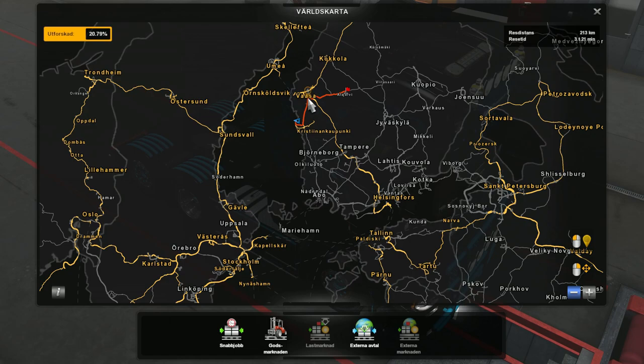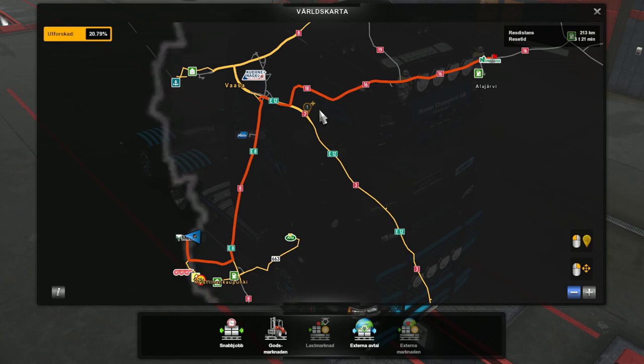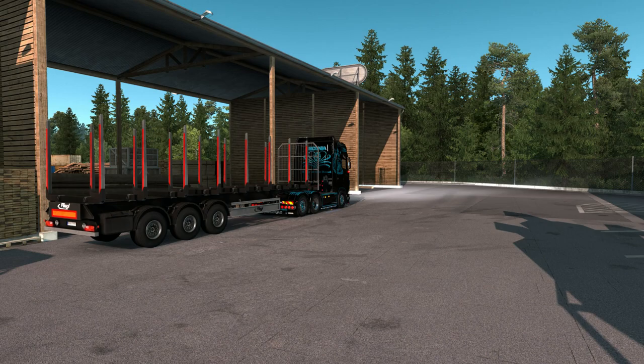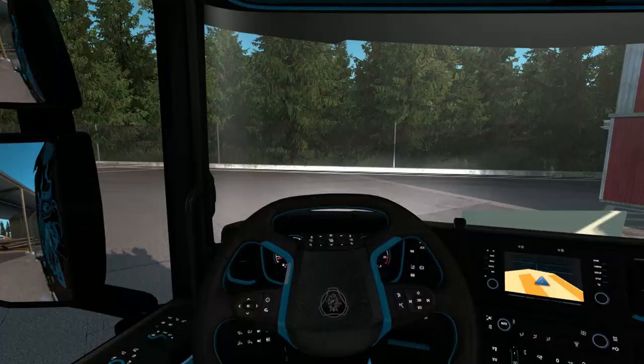So let's just check the map here. As you see, we are here in Kristiinankaupunki, or at least a little bit outside this place. We will go north up to Vasa and east out to Alajärvi. So from this place out to Norskog in Alajärvi is where we will go, a little bit more than 210 kilometers actually. And by taking this load we are going east, and after that we will probably open up a little bit more of Russia.